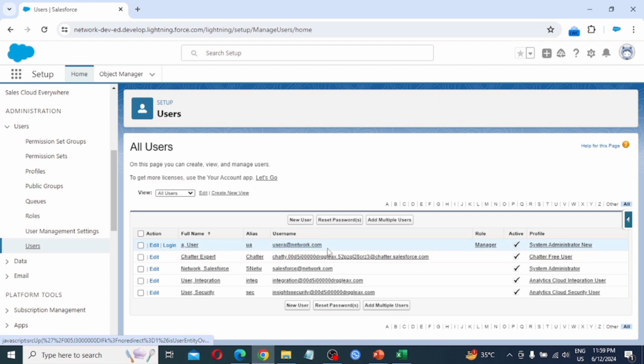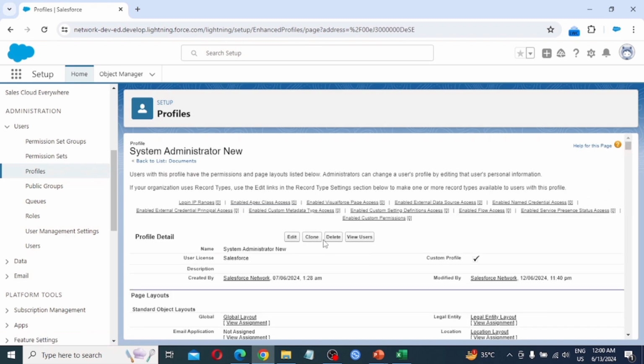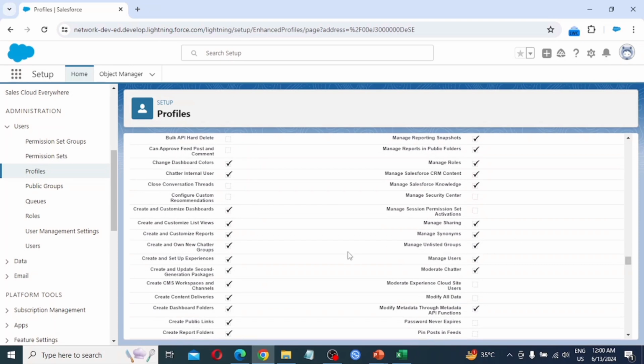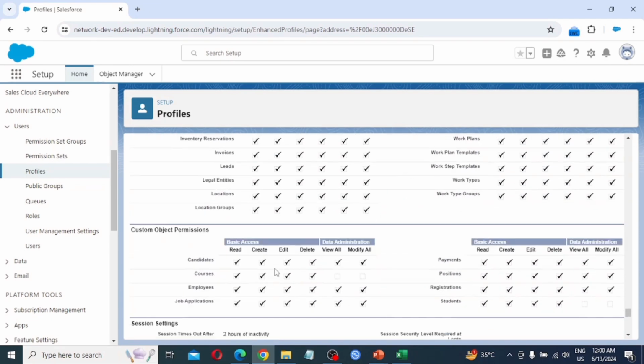User A is having system administrator new profile. So just scroll down. In the object permissions, we have to give the create permission by using permission set. So for now we have to uncheck this create.